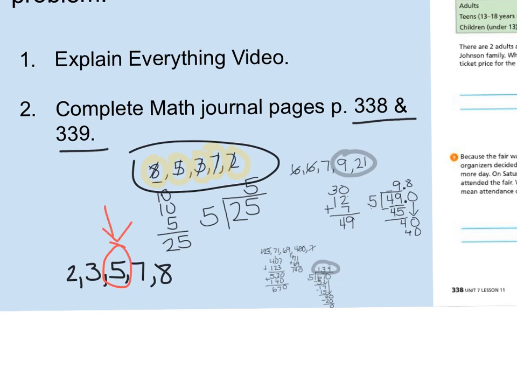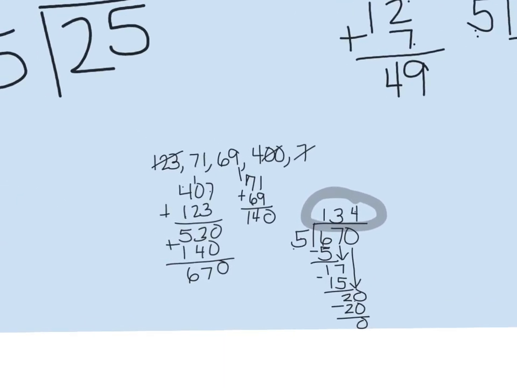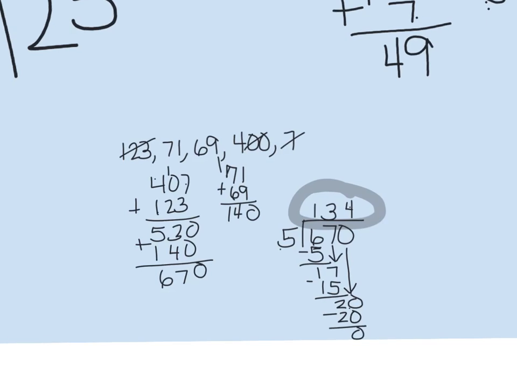Let's look at this set of data here. This set of data already appears to be in order from least to greatest: 6, 6, 7, 9, 21. So we're looking at that middle number, 7, as the median. And then the last one, we need to list it in order from least to greatest. So we have 7, 69, 71, 123, and see if I can squeeze in 400. And so the middle number there is 71.